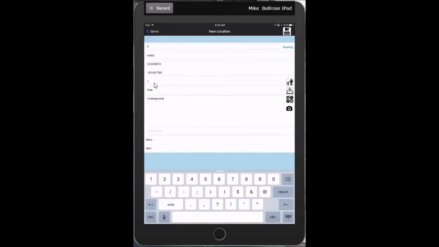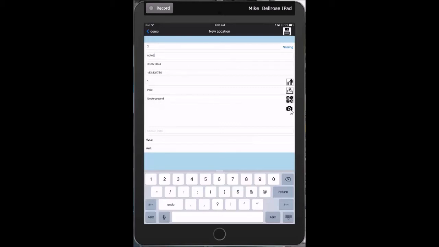You notice that at the bottom the horizontal and vertical precision are blank. That's because I'm using the GPS location of the Google map where I tapped. You notice that it points back to my parent number 1, so it's building my utility line. It remembered to call that location a pole, and it remembers I'm on my underground line.